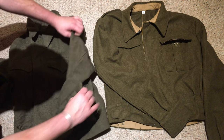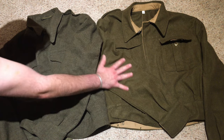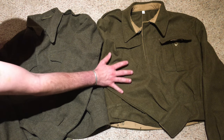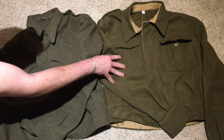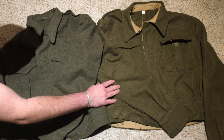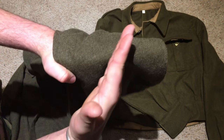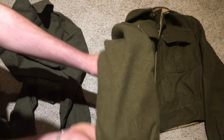Moving on to the sleeves — the sleeve shape of both is pretty similar. The bagginess of the sleeves on the reproduction is not as baggy as they normally would have been. Battle Dress was meant to have a lot of room in it, so the sleeves are still loose but not as loose as they should be. Getting into the fabric: this isn't serge — it's wool, very high quality wool, but it's not serge fabric. It's woven but brushed heavily, so you can't even see the weave. Whereas on the Pattern 49, you can clearly see the individual lines of the weave running through it.